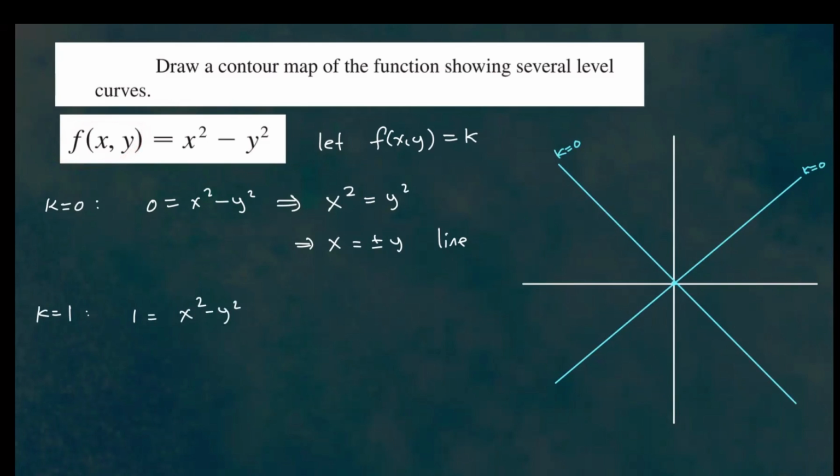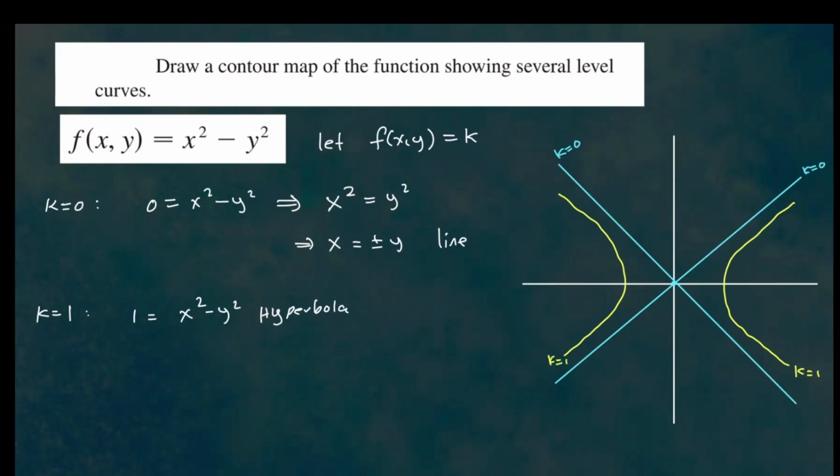You should note that this is a hyperbola. Hyperbola along the x-axis, because x is positive. So the x squared term is positive. So you would draw something like this and roughly sketch. Do your best to sketch this curve as closely as possible. So I'm just going to retrace this one. That is the hyperbola of the equation x squared minus y squared is equal to 1. This is our level when k is equal to 1.